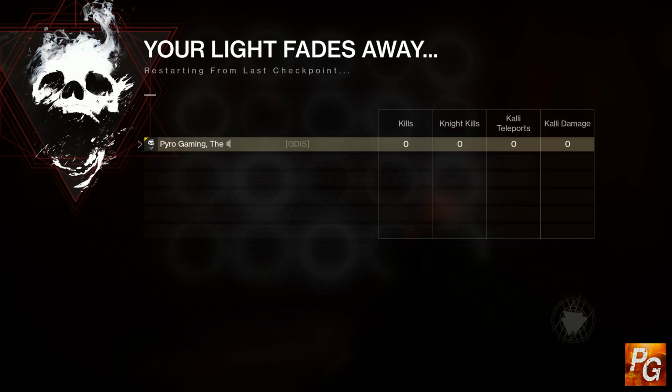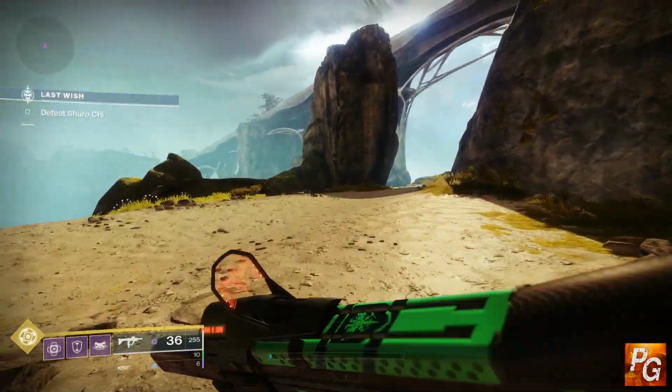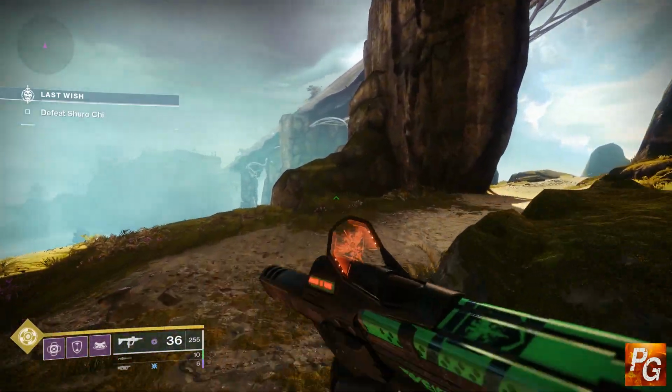Now, it's worth noting that you can do this on all 3 characters, and you can do it on each character 1 time per week. So you essentially have 3 chances to go open this chest each week if you have 3 characters, but you can't farm it with the same character more than once per week. But anyway, as I said, you want to turn around, face the bridge, and follow the path that I'm on to get the first chest.